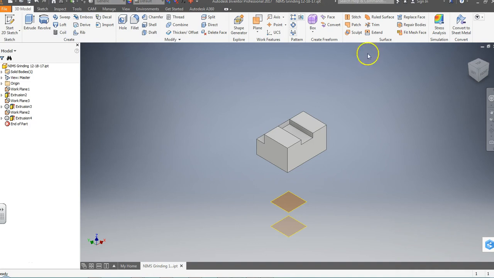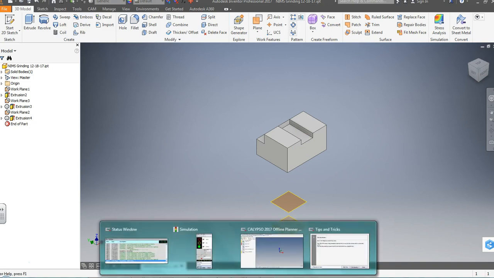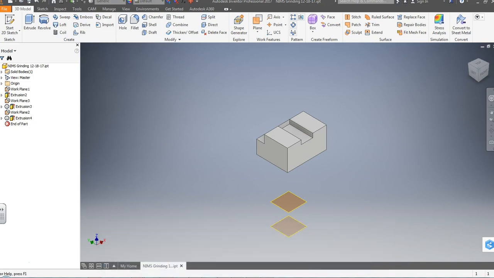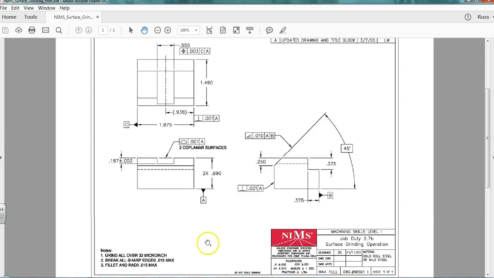Okay, so now I have built my part per my print. Now it's critical, or else the inspection plan is a failure, that I do things exactly to the print. I don't round any numbers. I don't forget any dimensions. I have to build it exactly like this. So it's really important to understand blueprints and dimensioning practices like GDT, or geometric dimensioning and tolerancing.